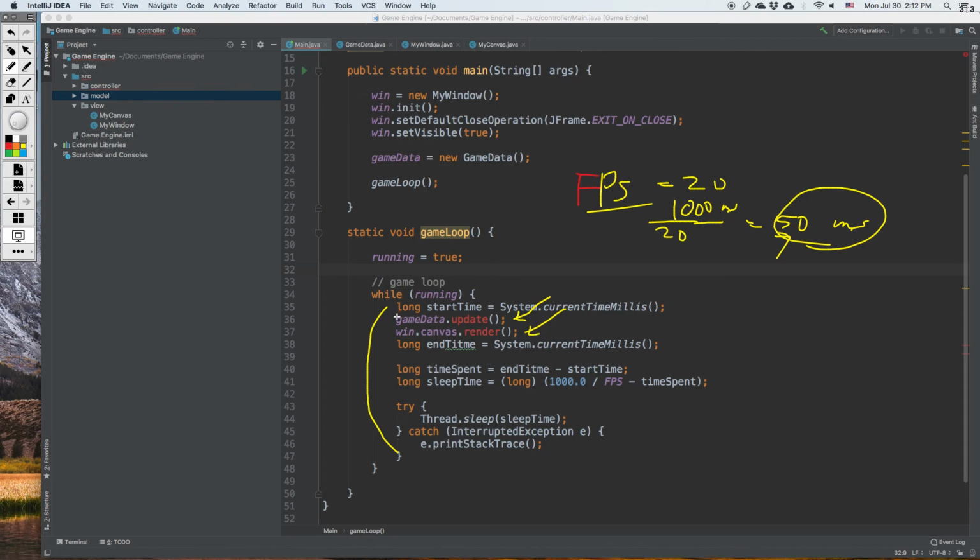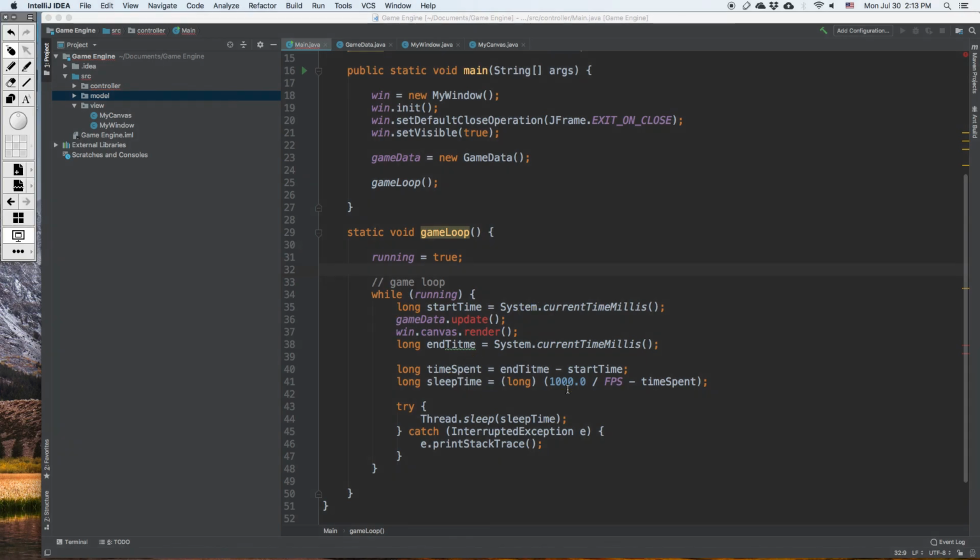So measure the time it took to do update and render. That is the time spent. Then the milliseconds per frame for an iteration is computed, subtracted, and then you sleep for that time. Then this loop is guaranteed, approximately, not very precisely though, the given frames per second. So that's how we make a game loop.